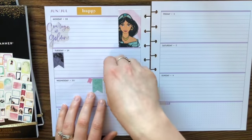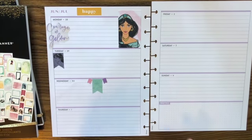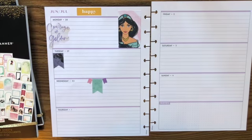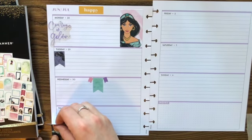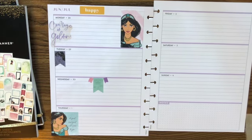I kind of went with what was purple. That's maybe a downside to this, that the lines are colored in each month, but I think I can get away with it with washi too. I could just change it with washi, so not a total loss there. This one I wanted right in the corner, and I have more room to write.